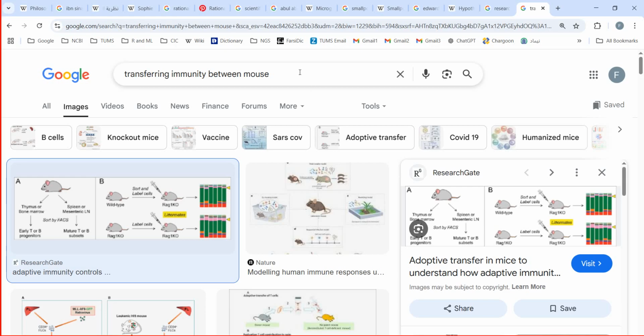So how can you transfer immunity between two animals? And in the case of humans, how can you transfer immunity from an immune person, like this mouse for example, to a non-immune person? Either by serum or by cells. Exactly. So they noticed that there are two types of immunity. In one of those, it was sufficient to transfer body fluids from the immune entity to the non-immune person. They called it humoral immunity.